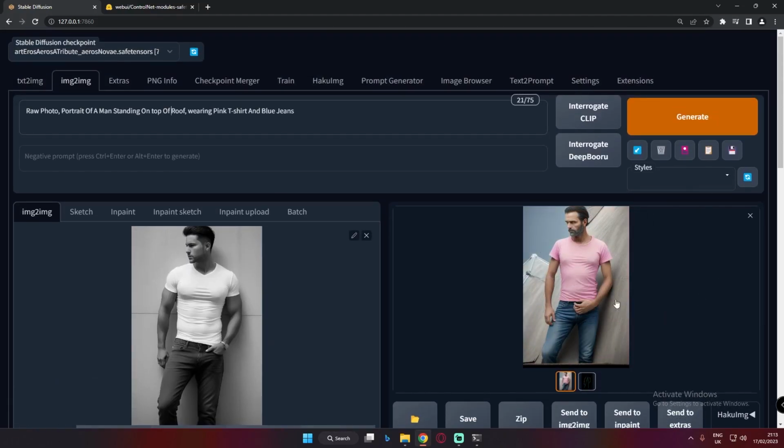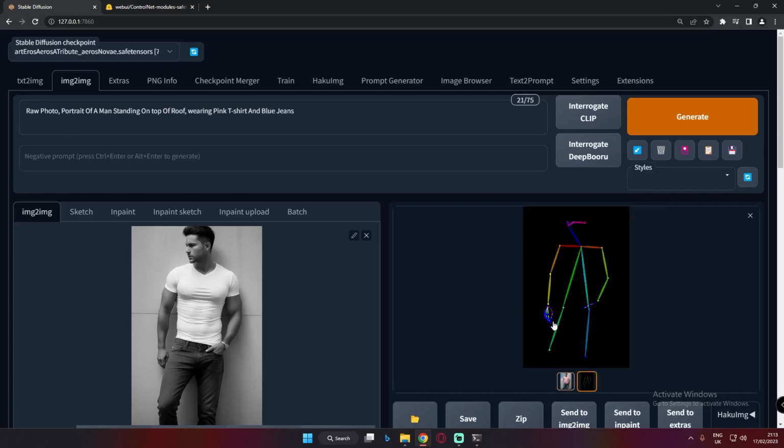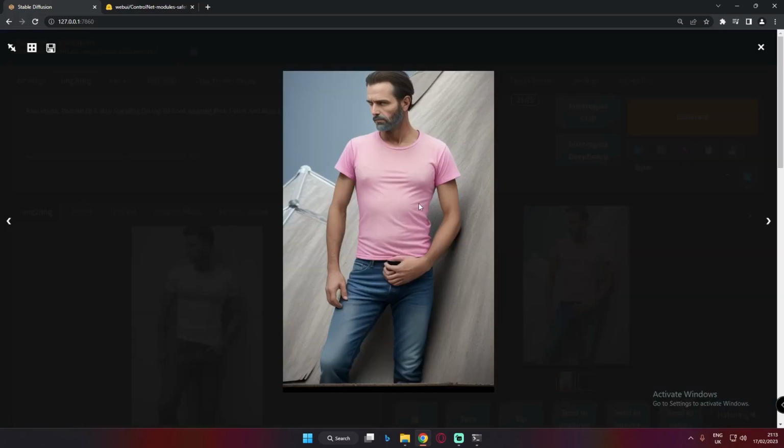So guys, here is the result that we got with OpenPose. First of all, let me tell you the difference. OpenPose uses only this pose. As you can see, this is somewhat generated like a pose of a human. You can definitely see these are the hands, this is the body, this is the leg, and this is the head. So it only uses this, not a lot of detailed work going on, and you can definitely see the result. Let me show you the result. You can definitely see a human being in a similar pose to this man. This time you can definitely see that there is a change in the background as well, something like a roof or something different, but yeah, not similar to the depth model and the Canny model.